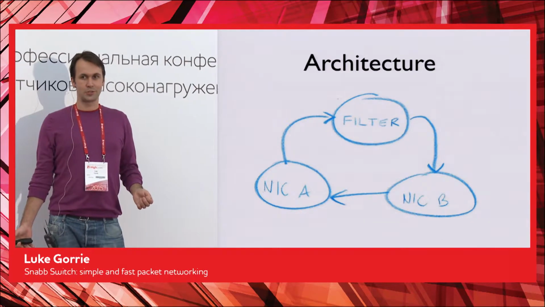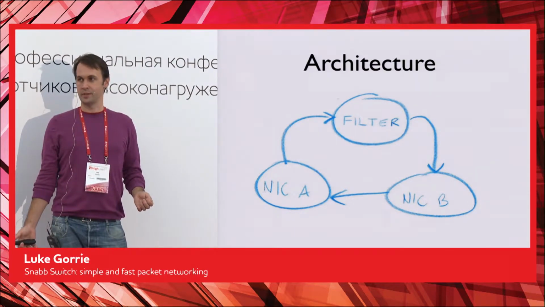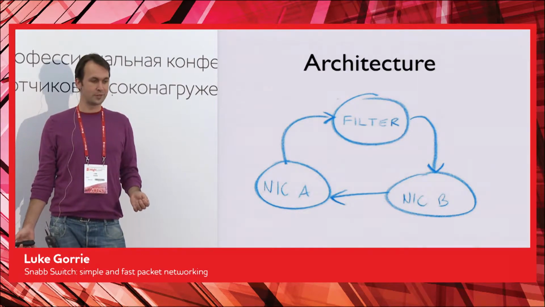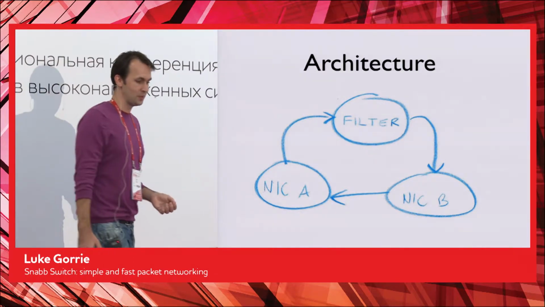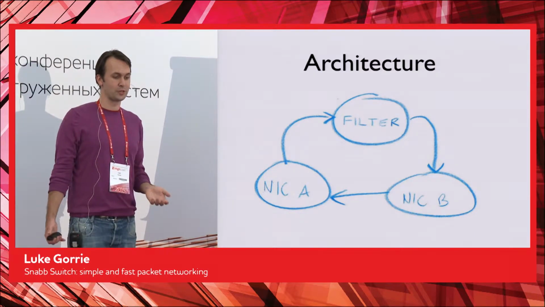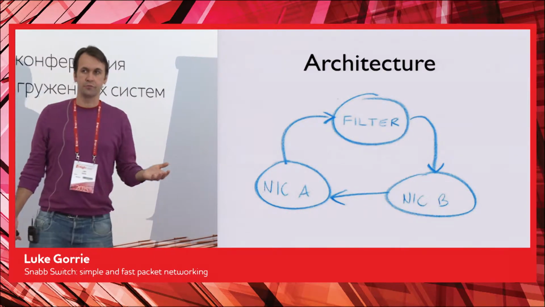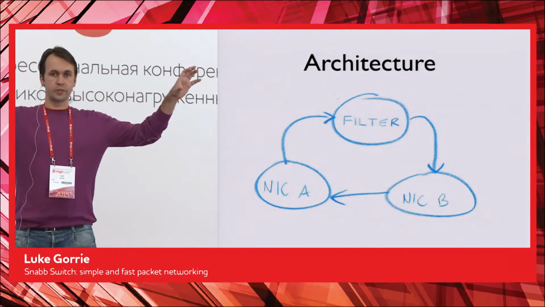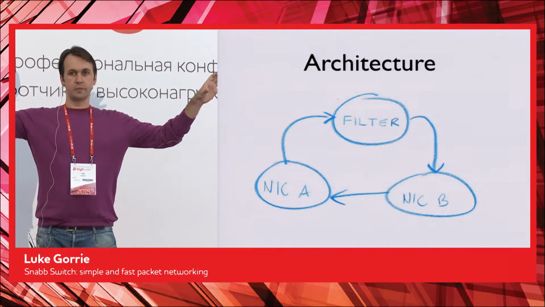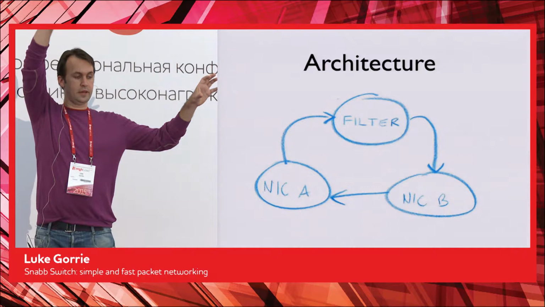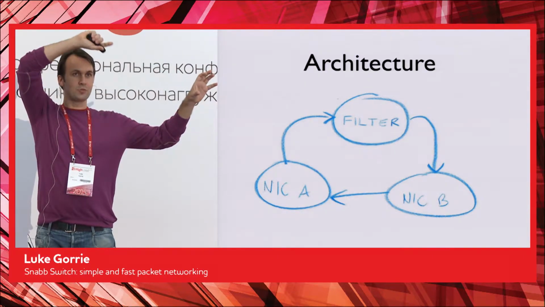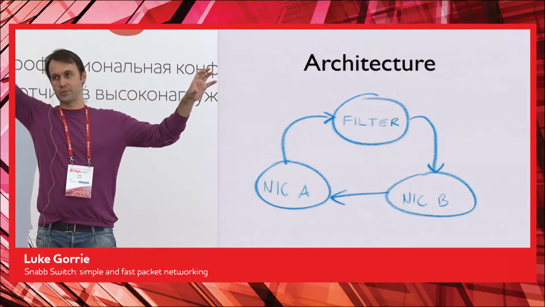And having described the character of it, now we can get into the details of how the actual thing works. So most work on Snabb Switch designing applications is done on a whiteboard. It's our fundamental software design tool. And this is a picture of how a simple application based on Snabb Switch would work if you design it with a whiteboard. So here we have an illustration of an application that has 2 network interface cards. This would normally be 10 gigabit cards. And then it has a filter application, or app. And when a packet is received on NIC A, it has to pass through the filter before it's allowed to go out on NIC B.